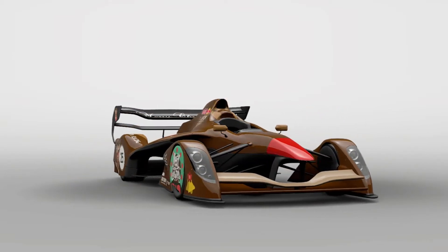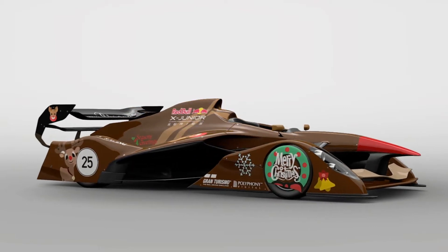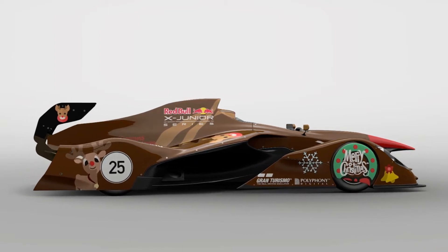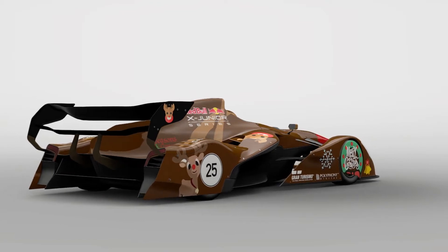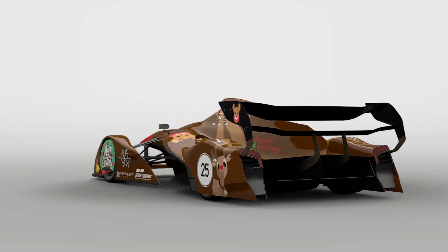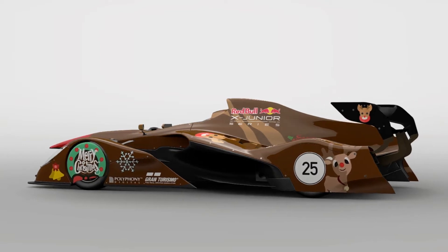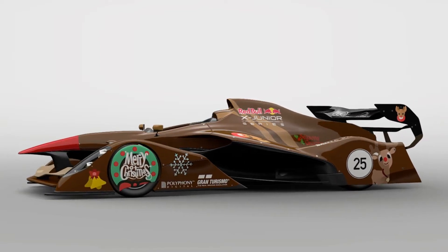Hope this is going to be a good showcase with a very good choice of color. This one has a very good brown color, which is a great choice to put in. Even the decals — we'll be putting on some decorations and including Rudolph as well, shown on car number 29 right next to it.